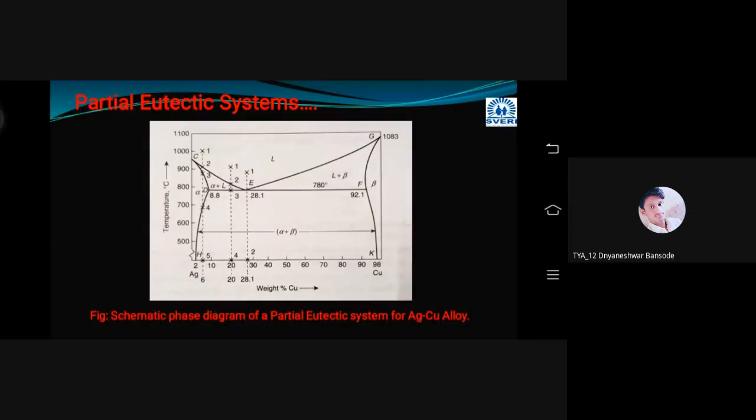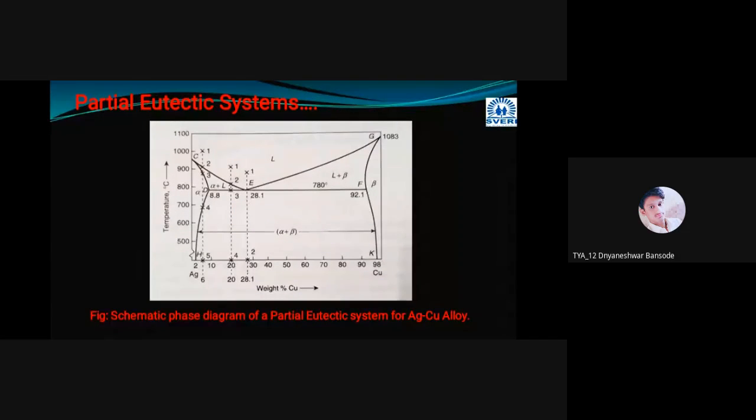Then this line HD and KF will be termed as solvus lines, and these solvus lines will indicate the solubility of copper in silver and solubility of silver in copper at room temperature and at higher temperatures, that is, at the eutectic temperature point. So this will be the description for this diagram, or the different lines or terms involved in it. After this, you have to take different alloy compositions, and you have to explain during the cooling process of the different alloys what will happen, or what the actual microstructural changes will be.